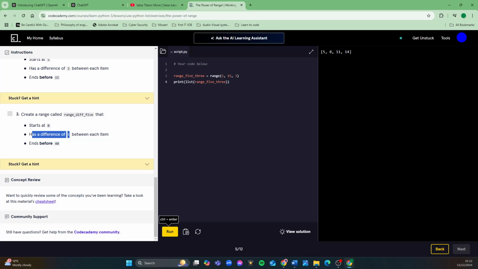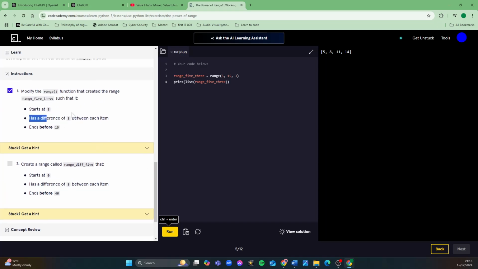What I struggle with is translating the notion of having a difference between items and the notion of how many items each item stands for. So remember, if we want a difference of 3 between each item, we put a 3. That is not identical to how many elements there are between an item. But having a difference of 3 means we put 3. So I suppose it is quite simple in that sense.